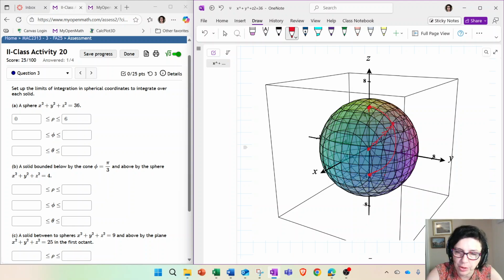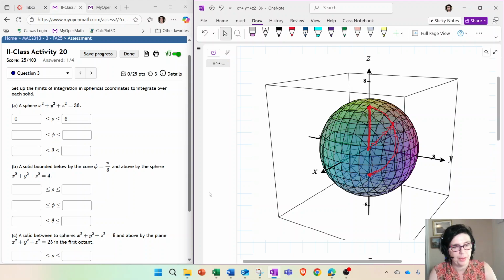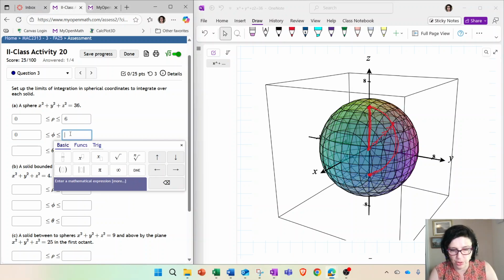So over here on the top, the angle with the z-axis is 0, because the point is on the z-axis. So right here is 0. Then over here it's going to be pi over 2. And then over here is going to be exactly the opposite of the z-axis, so that's going to be pi. So the angle phi goes from 0 to pi.